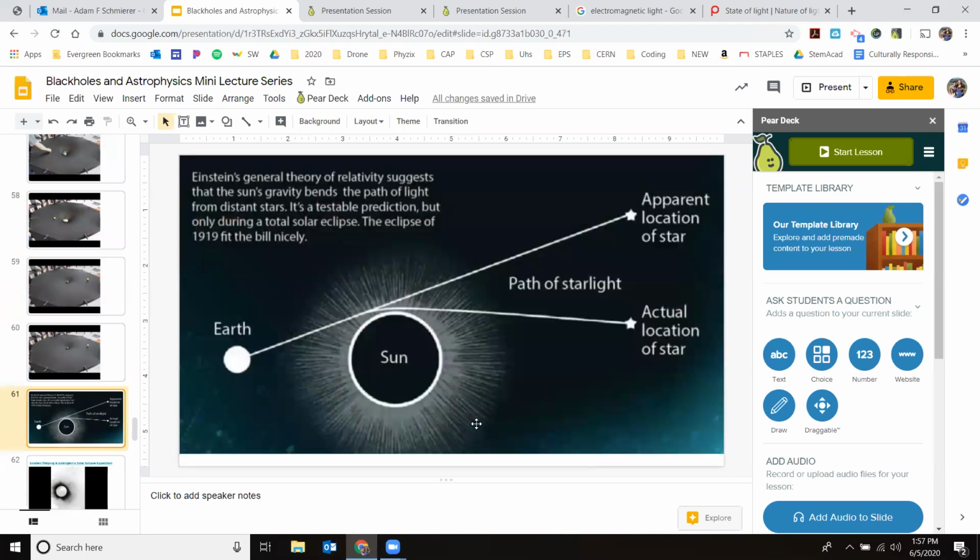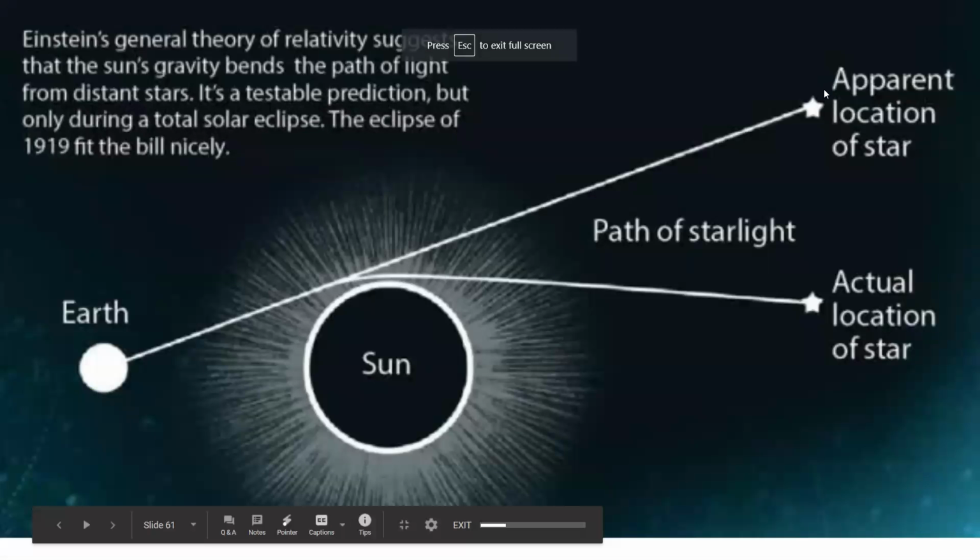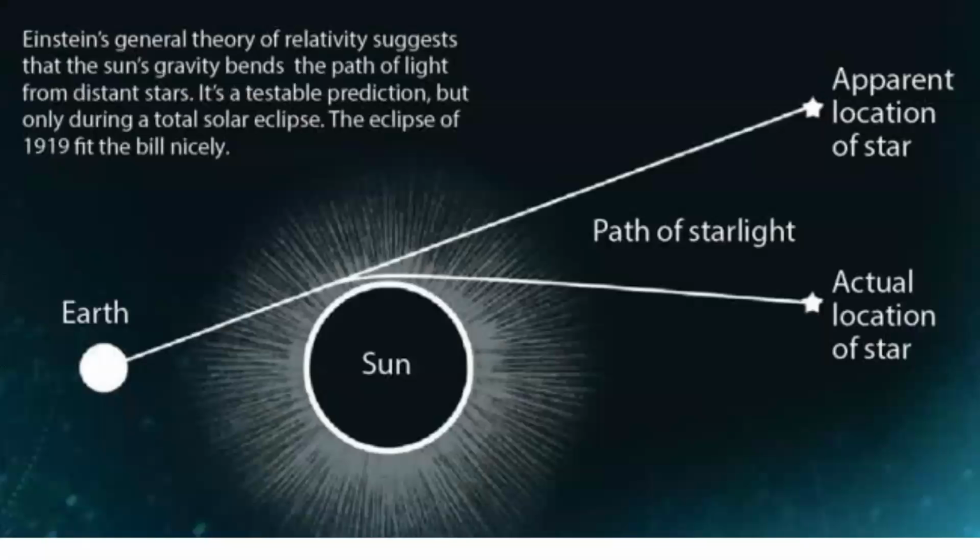So here's what he hypothesized. Because if Einstein says all this stuff and it doesn't, and you're sitting there, you're like, whatever. So Einstein goes, hey, if you have an eclipse and there's a star behind the sun, the sun's going to be able to warp it enough that you're going to be able to see it. So do you kind of get the idea?